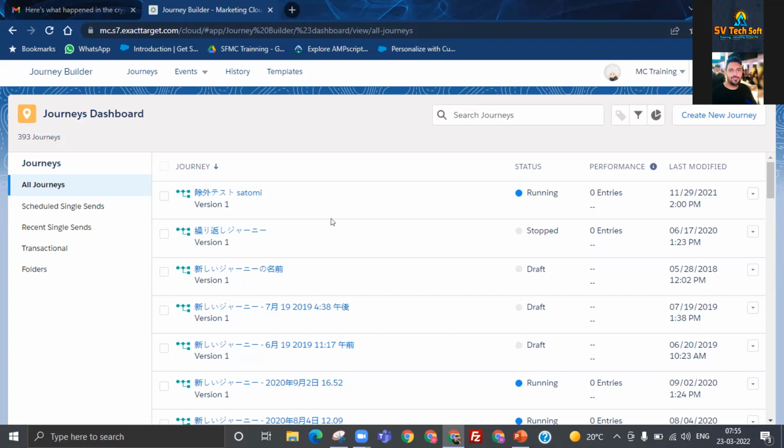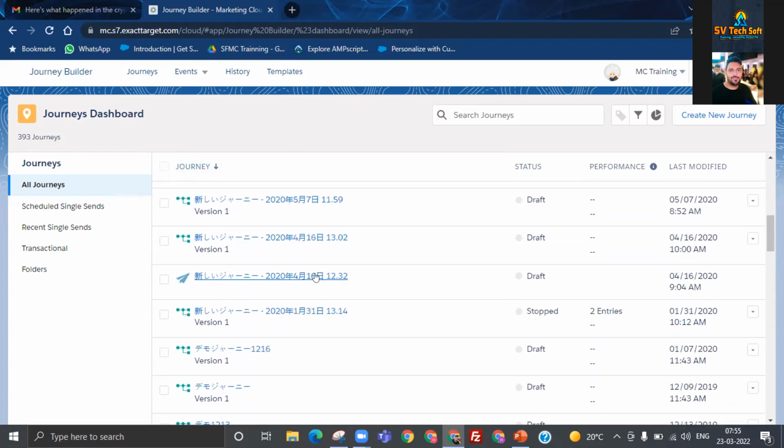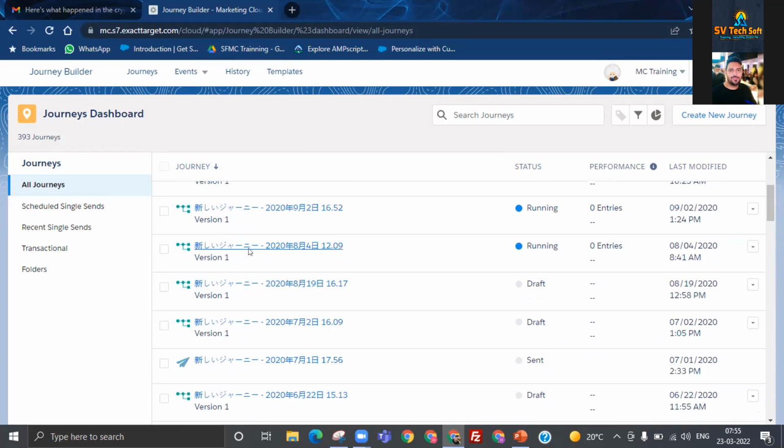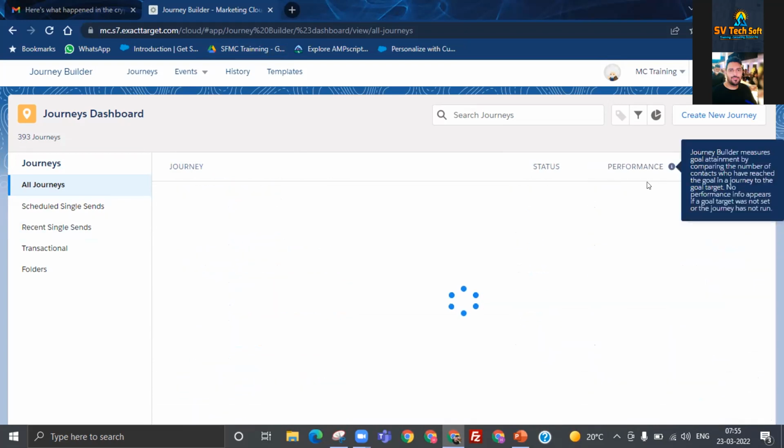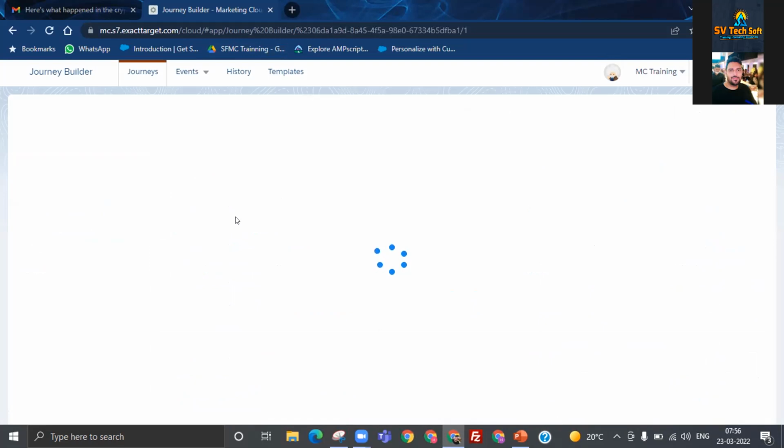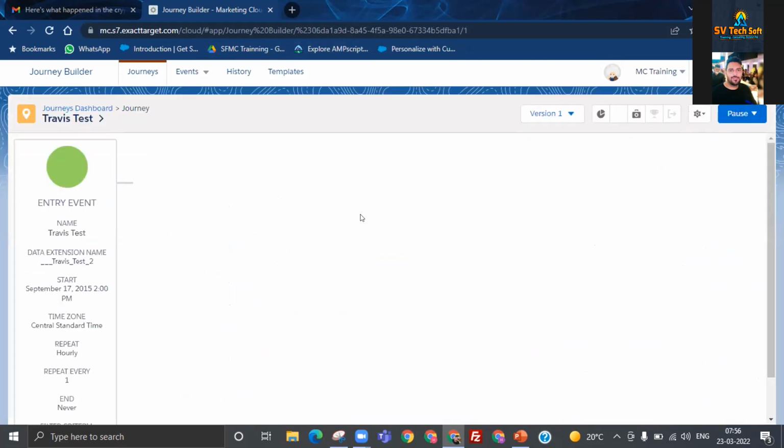So guys, with the help of Automation Studio, we'll be able to automate recurring processes, but with the help of Journey Builder, we will be able to define cross-platform journeys. Let me switch to a different journey. You can create multi-step journeys, which I will be teaching you thoroughly.